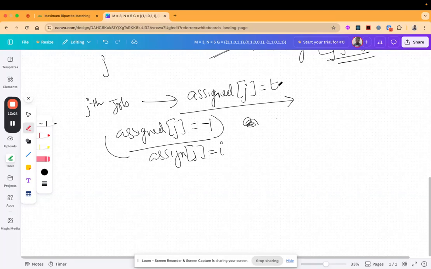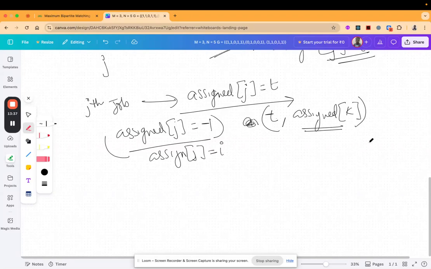But one more possibility is there, that if it is assigned to some T, can there be any other possibility that T is assigned to another job, not J? Let's say, can T be assigned to the kth job or not? If there are some jobs which T is also interested in apart from this J job, is it possible?